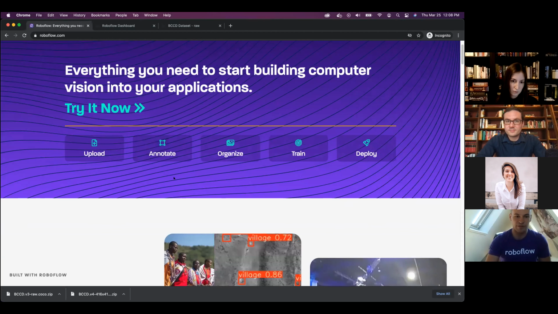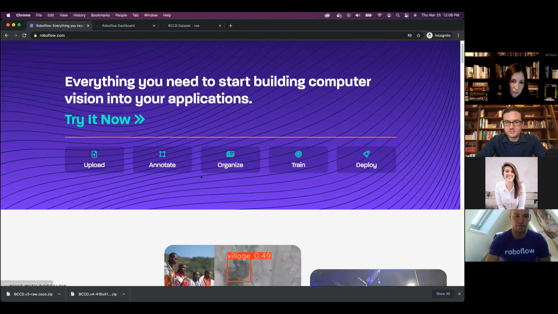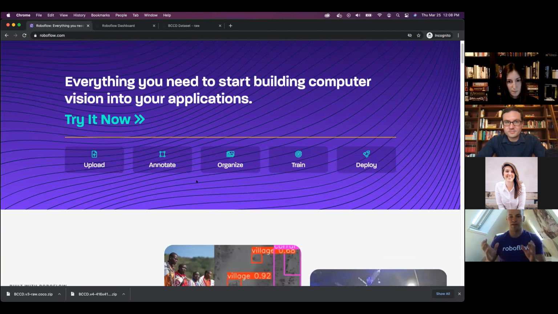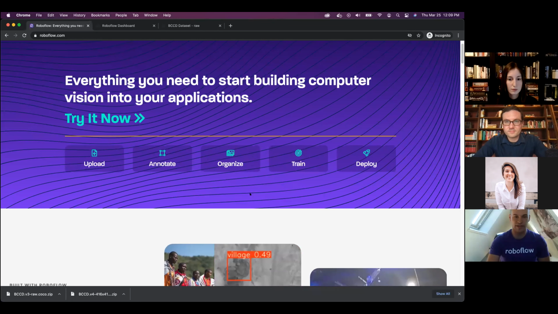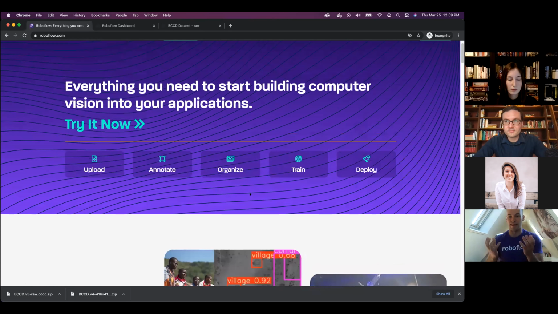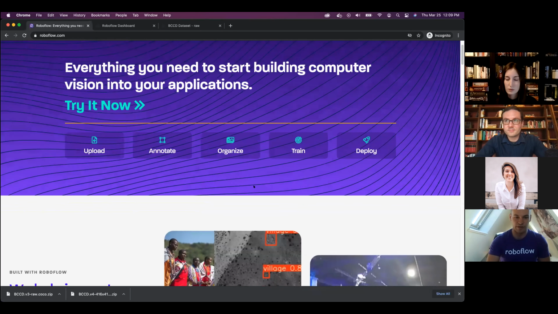So today we'll be using Roboflow for these first few steps here: to upload images, annotate them, gather our data set, and put that together into an organized data set. Then we'll be exporting it over to Paperspace, over on this part of the training and deploy step. And that's a really seamless integration, and we'll see how all those things work together.